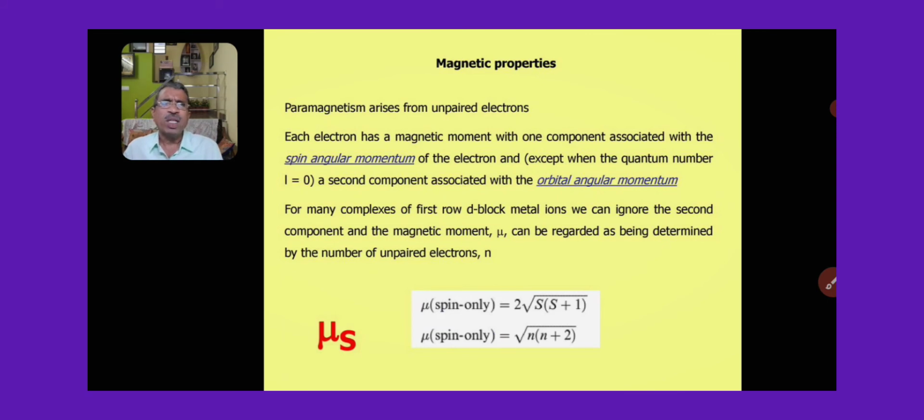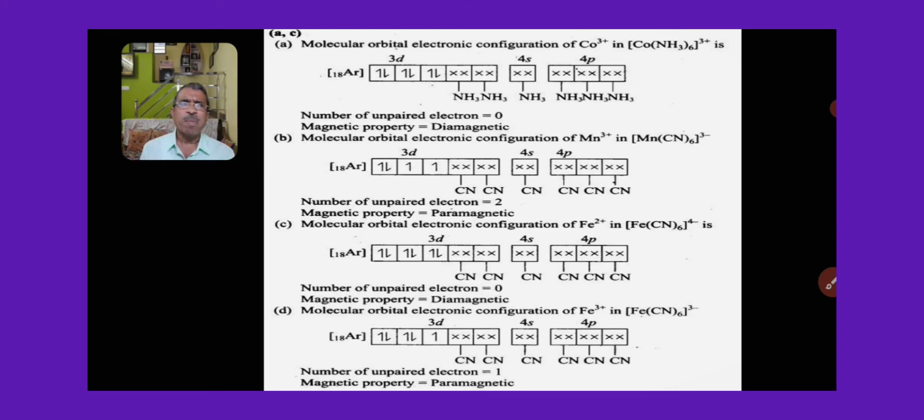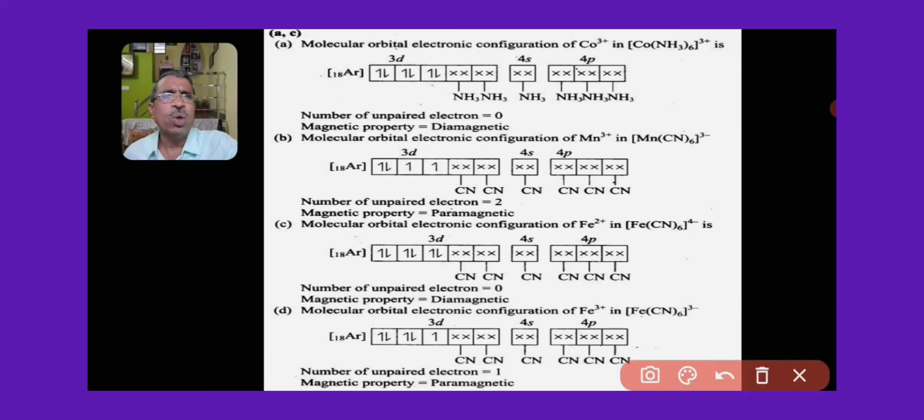So the same thing here, I have given the magnetic properties, the paramagnetism, and how to calculate the magnetic moment. Here I have given examples like this. Now, the first one, Co(NH3)6 3+. In the hexammine cobalt 3 ion, the atomic number of cobalt is 27, 3d7 4s2, and it is in the +3 state. So when it is in the +3 state, the electronic configuration becomes 3d6. Ammonia is a strong field ligand. All the 6 electrons get paired up. So here, this is what I have shown, the pairing of the electrons.